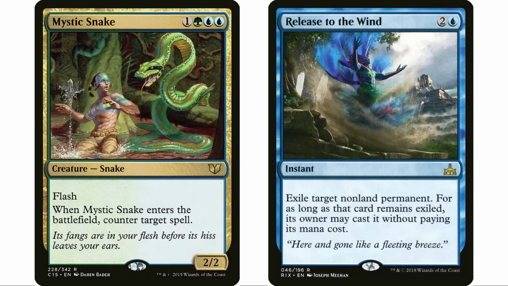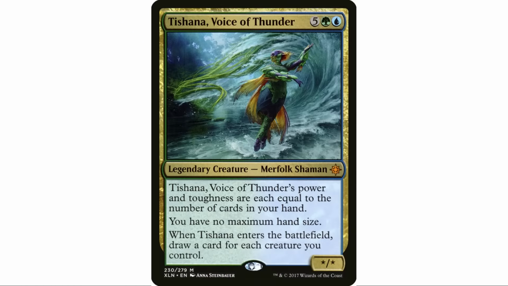Release the Wind is a card, again, that I try to put in as many decks as I can. And again, I can use this with my Mystic Snake, right? I can Release the Wind my Mystic Snake if I really want to counter a spell, and then cast it from exile with flash, because it has flash, and then immediately counter that spell that I want to get countered. Again, one of my more powerful decks.